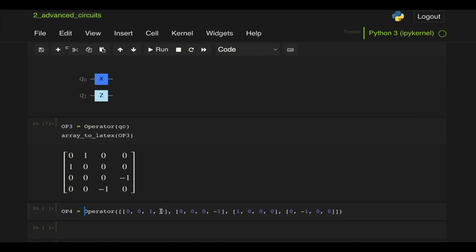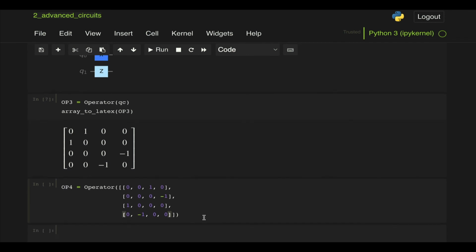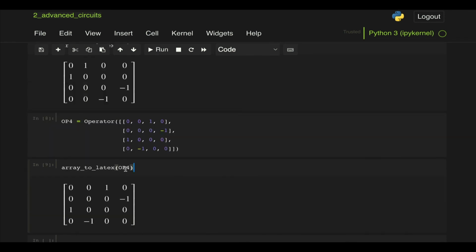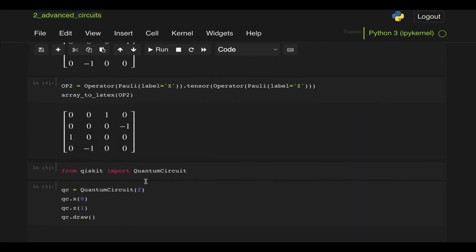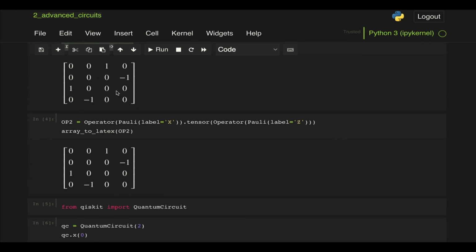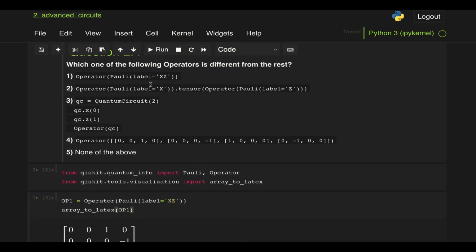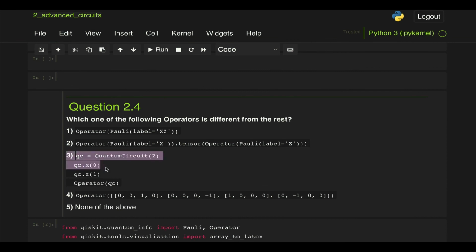And from here we can see that this is going to match that matrix we had previously derived, but we can just go ahead and run it and see that this in fact matches our previous answer. So again, the answer is option 3.